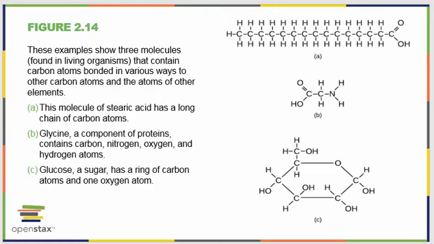Here you can see a few different examples. First, you see stearic acid, which is a component in all animal fats that we use to make hormones. It has a long chain of carbons down the center. Glycine is the second molecule, and it's a central component of many proteins. Glucose, the molecule on the bottom, powers all of your cells, and it has a 5-part carbon ring as its backbone. We look for carbon on other planets because all we know is life that is carbon-based.